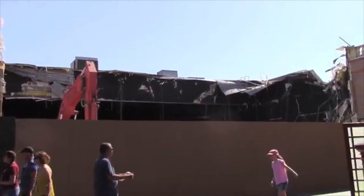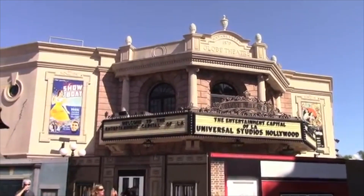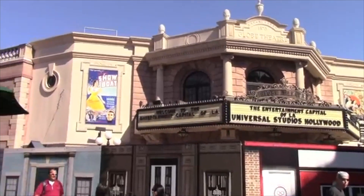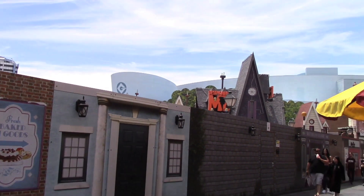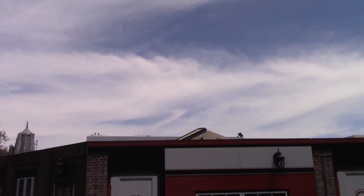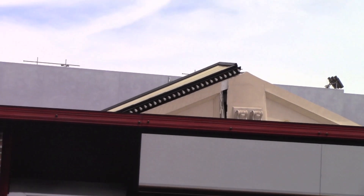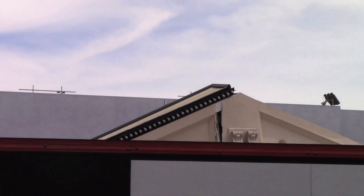Wow. Yikes. Look at the destruction from the Globe Theater. You can kind of see the inside of it now. Wow. That is crazy. There's the front facade of the Globe Theater. It's pretty crazy to think — it looks like a full building right here, but on the other side it's completely destroyed. The Walking Dead attraction without the helicopter. And here we have the space where the former Globe Theater used to be. The section that we were looking at would have been the entrance to the Globe Theater. You can actually see the side of the building right there — that would have been one of the sides of the Globe Theater. There's like a whole section of the front that's just laying on its side right now.